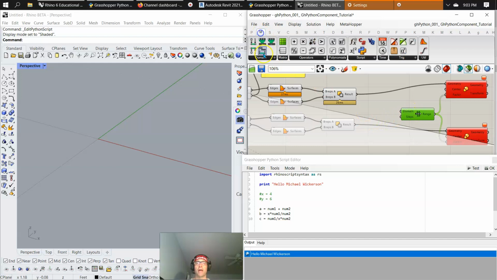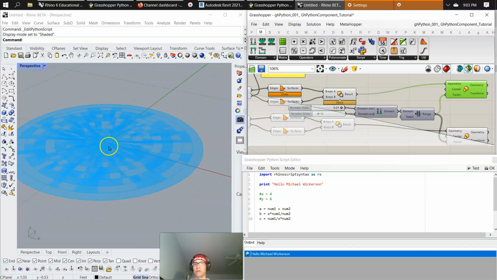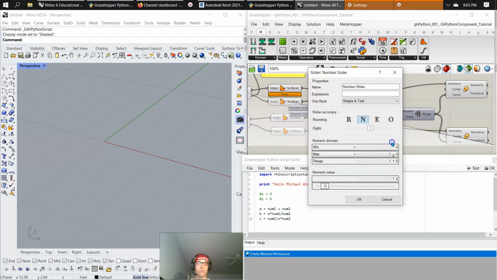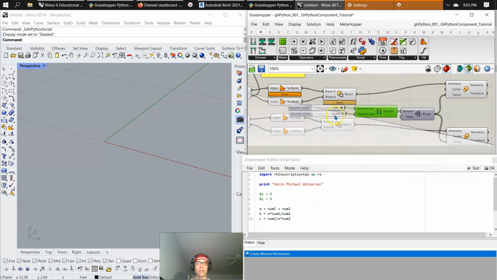I will create a domain in my maths right here, and I will set my domain to a very low number, 0.01, so I don't go below 0. And I will take that up to some count that I might want, let's say 12. It's just going to be a little outrageously big. But you can see the scales that are happening. All of a sudden, I just blew that thing up, and I blew this one up. So I've got these strange patterns happening here because of this. I think I probably could bring this down to something more reasonable, like 10. And I probably will not have it as an integer. I'll put it in as a float.